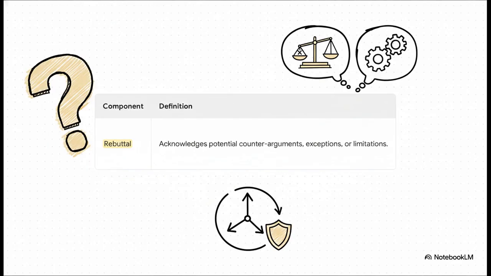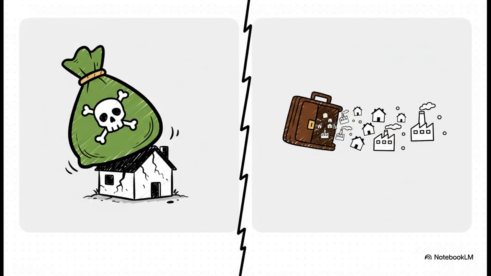And finally, we have the rebuttal. A really strong argument isn't afraid to acknowledge the other side. Now, the cartoon itself doesn't do this. It's a pretty one-sided statement. But using the Toulmin model forces us to think about it. What would a counter-argument even look like here? So, the cartoon's argument is that the wealthy have killed the middle class. But a potential rebuttal could argue the complete opposite, that the wealthy have earned their fortunes and are actually job creators who strengthen the middle class. Seeing both sides like this is so key to a full analysis.